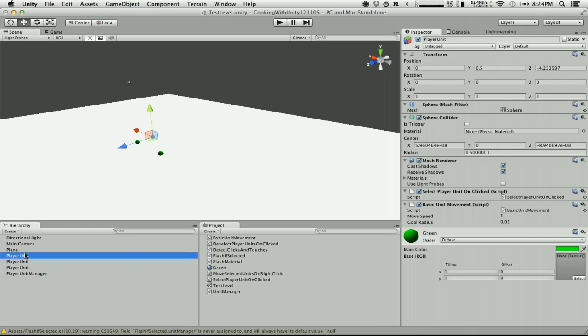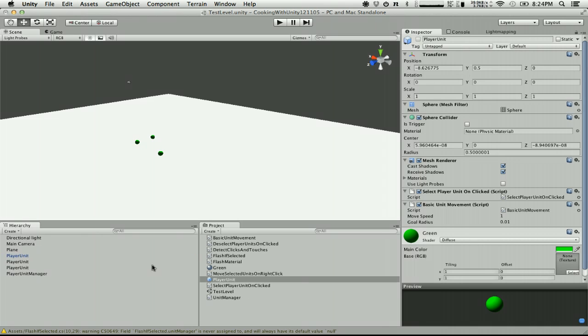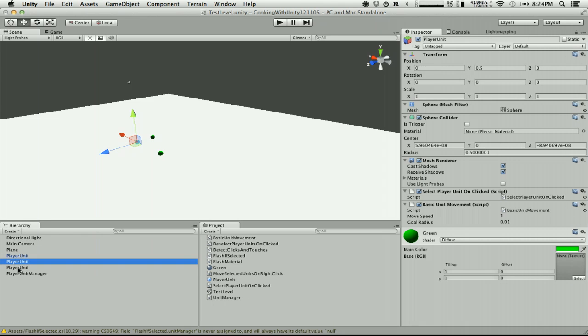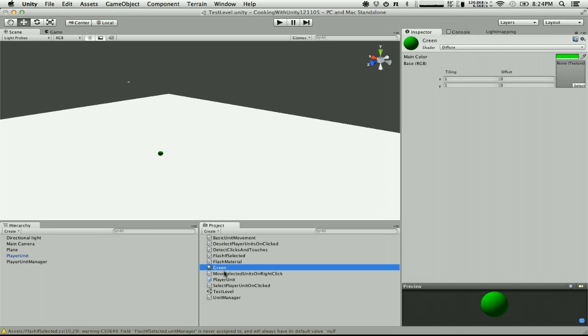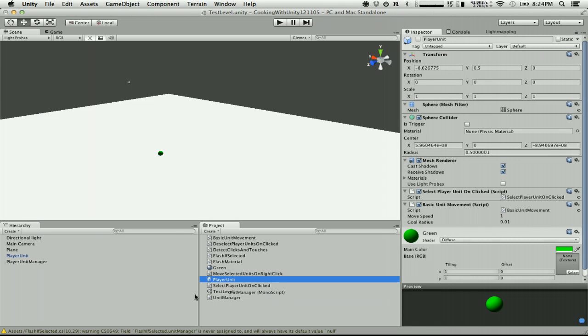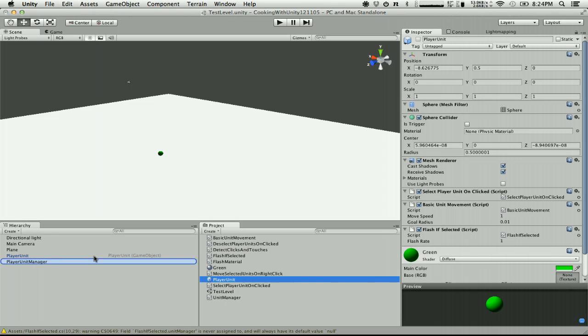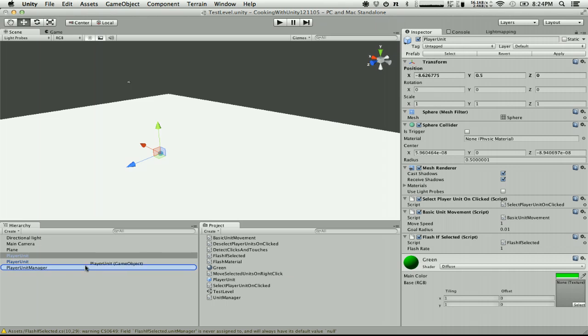I'm going to go ahead and grab one of these and throw it in here. Going to delete these. We're going to grab this guy and put not unit manager. Let go. Flash if selected on our player unit, and we're going to put a couple more in the scene, kind of back where we had them before.